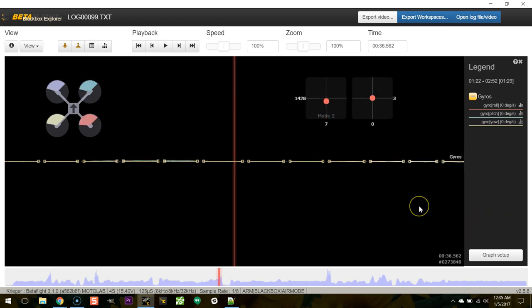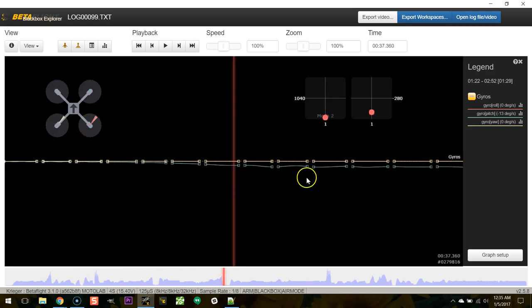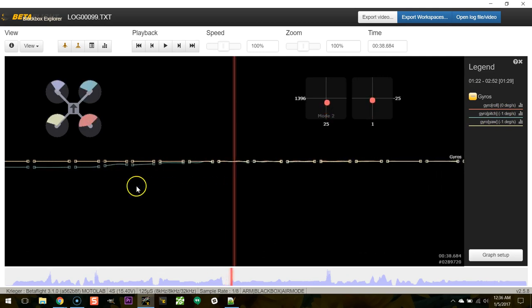Now, interpreting these lines takes a little bit of practice and getting used to. When the gyro lines are centered, at zero, I want you to think of the copter as holding its attitude. Then as you move forward and you see this line become negative, that's telling you the copter is pitching backward. The more negative the line is, the faster the copter is moving. Again, this has nothing to do with its absolute position in space. It could be pointing at the sky, the horizon, or the ground. All we know is that it is pitching backwards at a rate of 19 degrees per second. And then as it becomes zero again, it has stopped pitching backwards and is now staying at whatever attitude it was facing when the line went to zero.